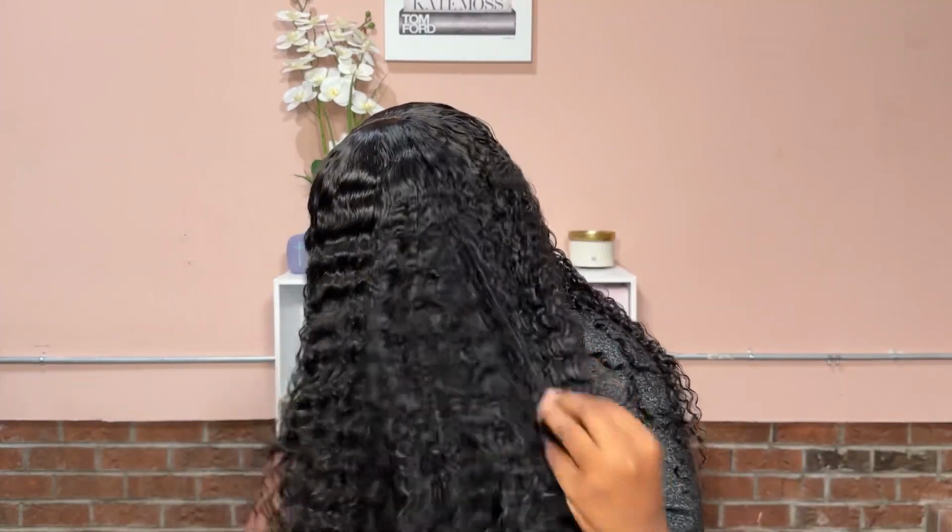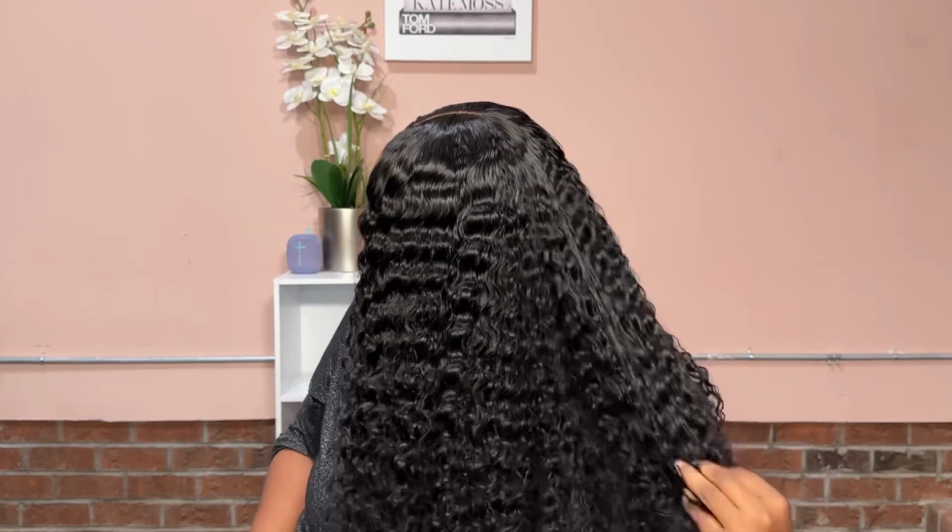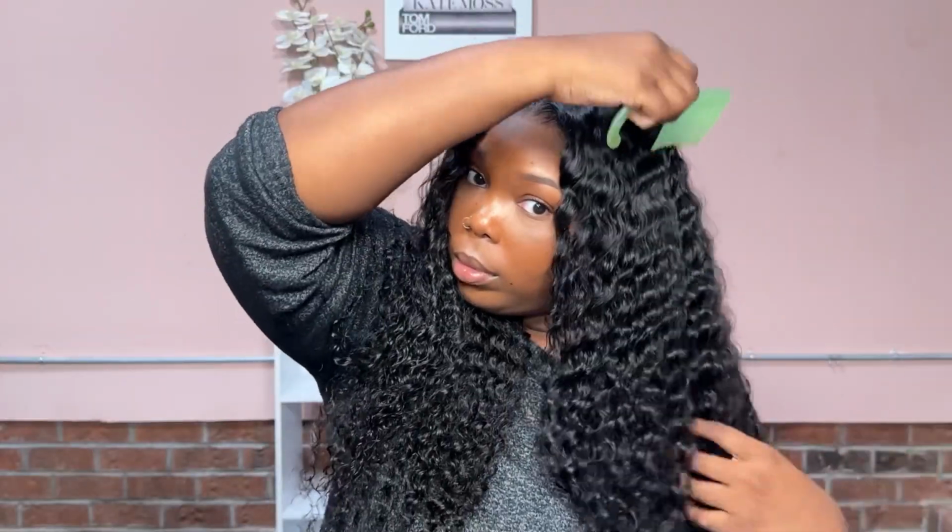The hair was soft. I didn't get much shedding. The only shedding that I got was when I first got it and combed out the curls, and then when I plucked the hairline. Other than that, it's very minimal shedding, and the hair is nice and soft. And I love the deep wave curls on this wig.